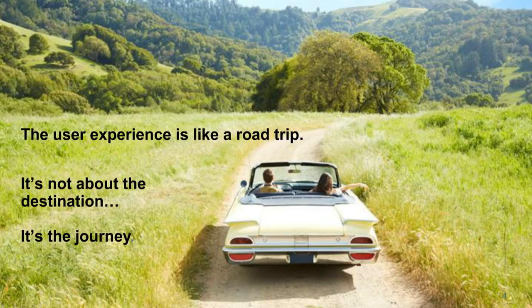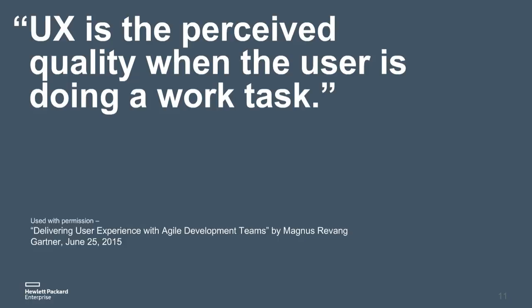So the UX is like a road trip. It is not about a destination. It's not about moving from location A to location B, about completing a task. It is about the way to the destination. It's about the journey itself. The car, the road, the music, the way itself is the user experience. And the same goes with digital user experience. It's not only about completing a task. It is about the way of doing a task, and this is user experience.